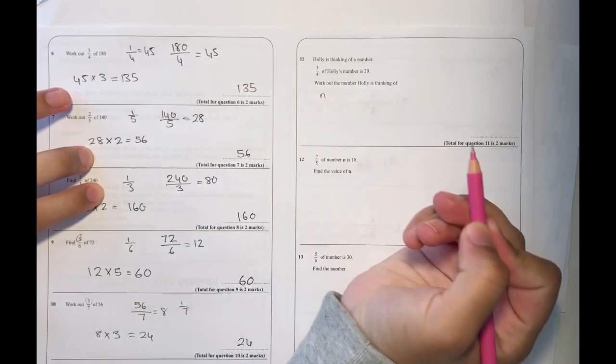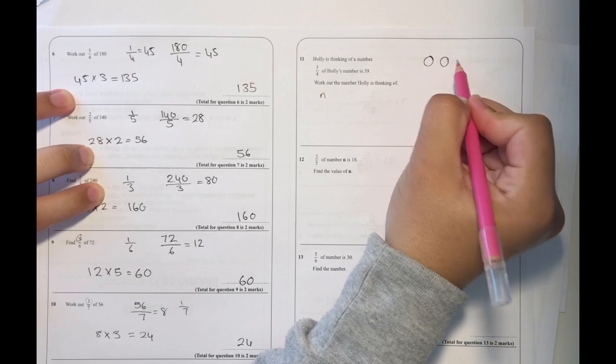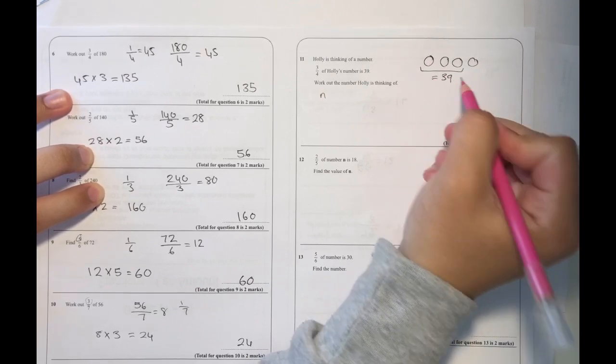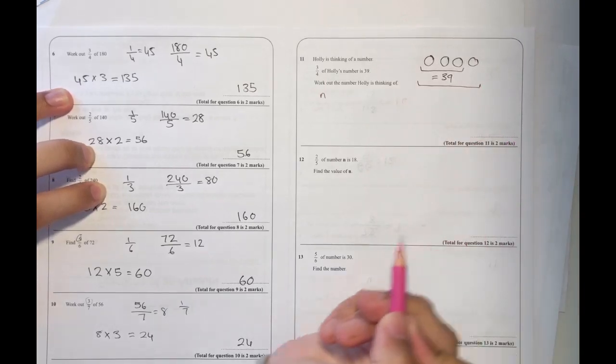Holly is thinking of a number. 3/4 of Holly's number is 39. Work out the number that Holly is thinking of. So the number that Holly's thinking of, we're going to call it n. So there's 4 quarters, right? Now 3 of these quarters are equal to 39. We need to work out what all of these quarters are equal to.